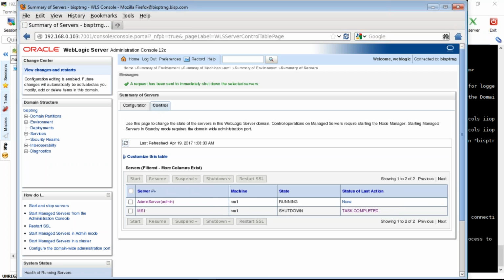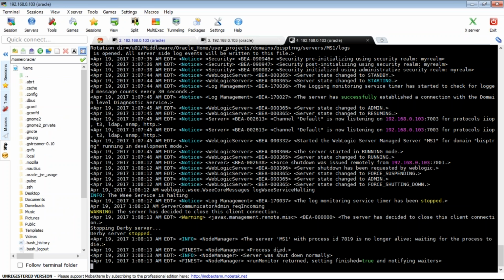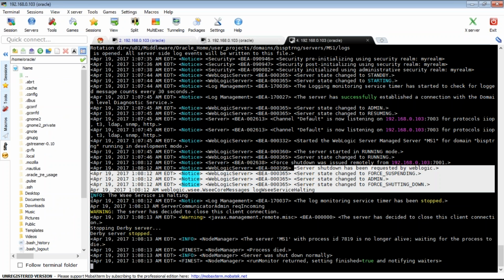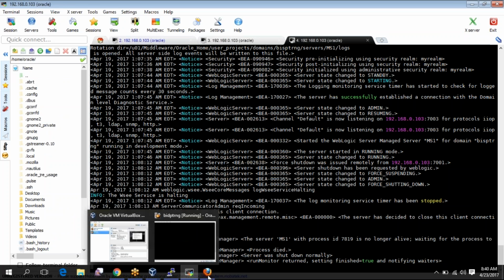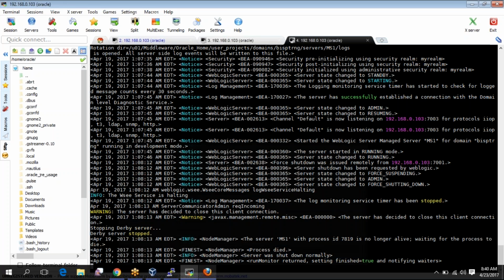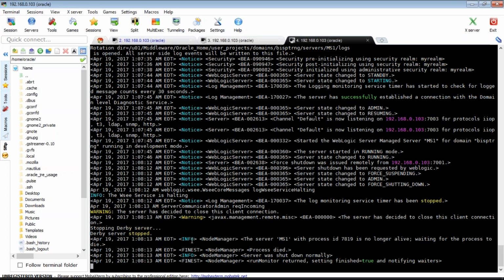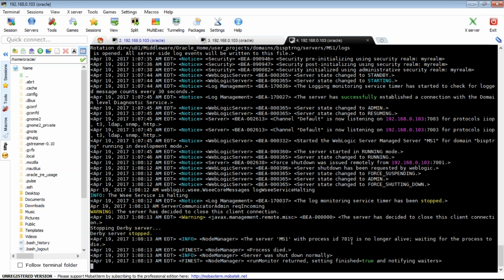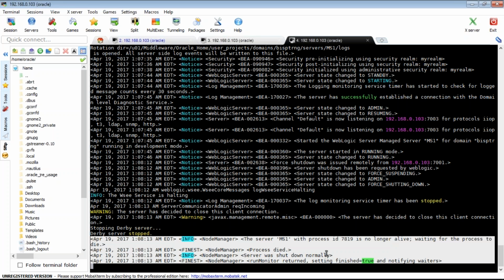Okay, so shutdown is completed, which we can see, and the same thing is being shown here in the server log. As soon as I've shut it down, it says suspending admin, server state change to admin, and then shutting down. These are a few lines from node manager at the bottom. You can see this confirms that node manager has brought it down. The server MS1 with process ID 7819 is no longer alive. As soon as the server goes down, node manager got the status and knows that this server is not running anymore. Process died.